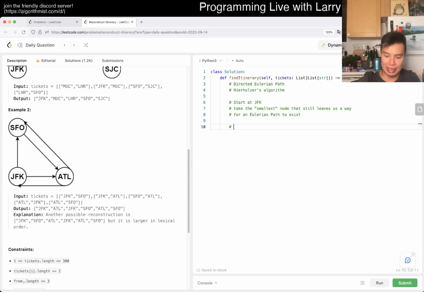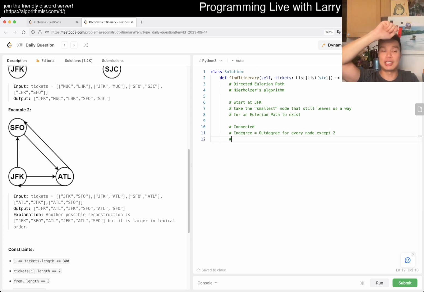And in this case, yeah, obviously it has to be connected. If it's not connected, there's no Eulerian path for obvious reason. And then every node, other than one node, has to have the same in degree as out degree, right? Except for two, I suppose. And two being one node in the beginning, it has to be the node that we're starting from, which would have to be the smallest node, and then one. So in degree, you go to out degree. So 1 minus 1.